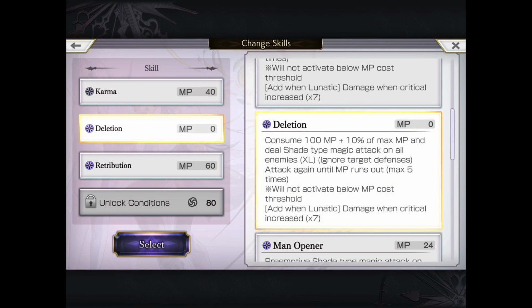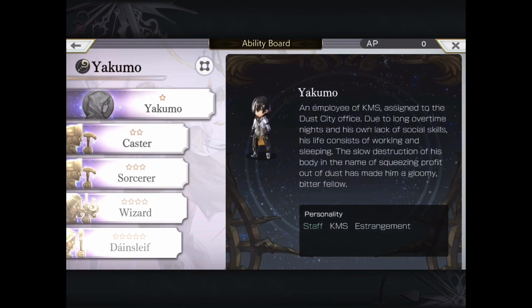And finally, his DPS move Deletion. Note that it does say 0 MP cost, and that's because it cannot be modified. 100 straight MP plus 10% of your max MP. At base level, you're talking about 220 MP damage use per move. Shade AoE ignores target magic defenses, not barrier pierce. And it'll attack up to 5 times until your MP runs out or all 5 times have gone. It will not activate if you don't have enough to do 5 moves, so it'll stop at 3 or 4 or whatever it is. In Lunatic mode, it does a ton more damage.